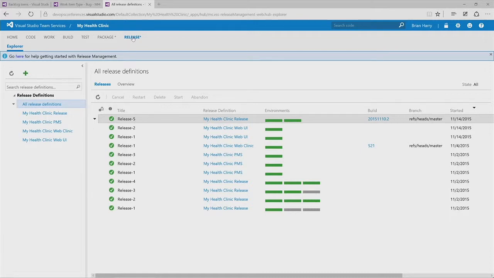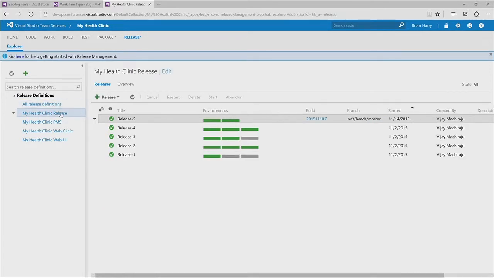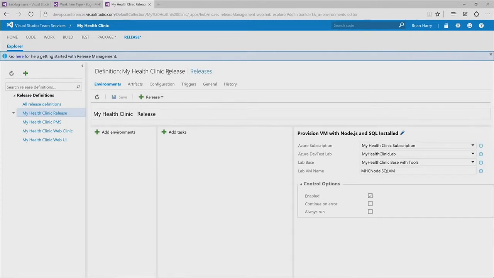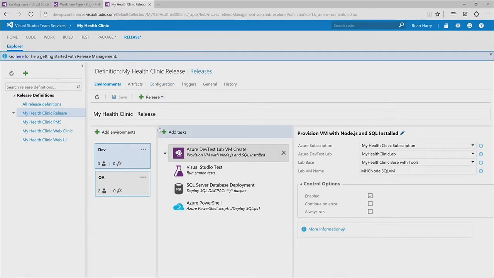Well, the fix you may have noticed that Donovan just made was in fact not a device fix. Although the bug was found on a device, it was actually a bug in the back end where the problem was. So I need a similar kind of capability to stage out my back-end releases. I don't want to deploy it out to all my servers and have all of my customers get some regression that I introduced. So the new release management capability allows me to create a set of environments and stage my releases through them. So my release pipeline for this has a dev and a QA environment.